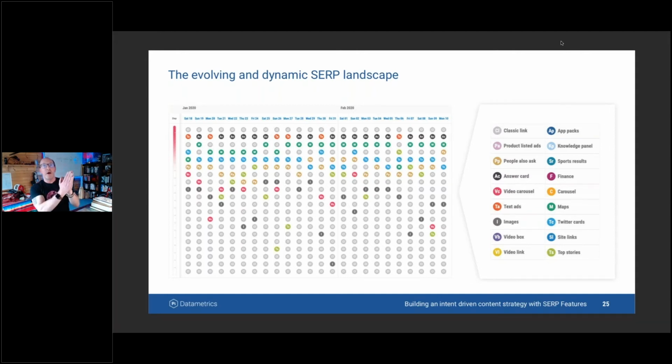This is a span of 24 days, from the 18th of January up to the 10th of February. And for every single day, we're looking at the top 20 results. So we can see all sorts of interesting features like answer cards, maps, the Twitter carousel, people also ask, images, the video carousel, etc. There's a whole wealth of information. We've been looking at this at Pi for months and months, and suddenly it started to become obvious.